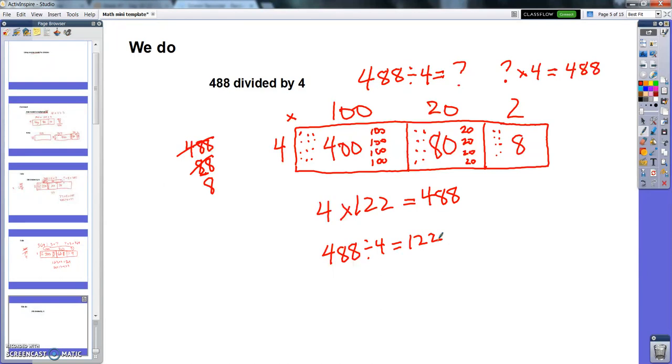That's how the area model strategy works. It's like you imagine drawing an array, and you just kind of take some shortcuts and do it in big chunks. If this was tough for you, and it may have been, this is kind of a tough strategy. I think this is tougher than partial quotients are to divide. If you need to go back and watch these again to kind of have a better understanding, please do. If you feel like you kind of get what we were doing, then we'll practice a little more with your you dudes when you get to school tomorrow. Have a great night.